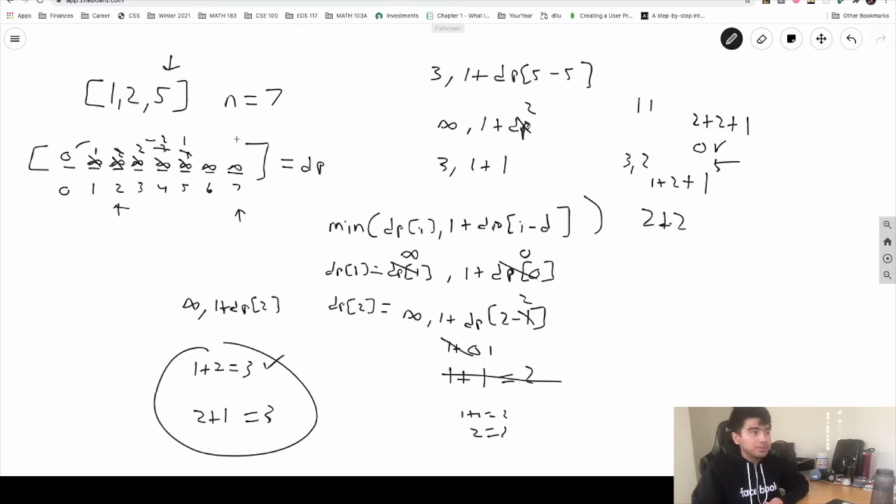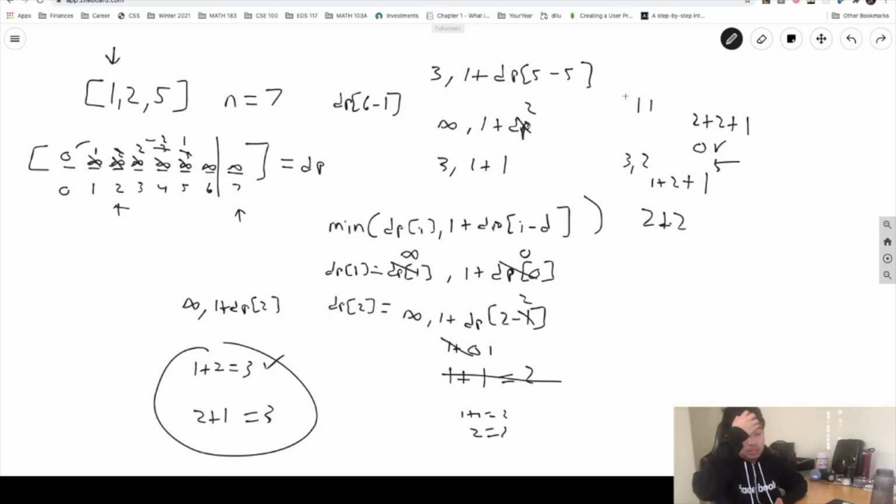So let's slide our window to the 6. Nice. So we're going to do the same exact thing. Our pointer is going to be at this 1. So it's going to be infinity, and the dp of 6 minus 1, which is the dp of 5. So the dp of 5 was established to be 1. And look how this is like dynamic programming, right? We're dynamically changing and building off of our last output, and we're using that.